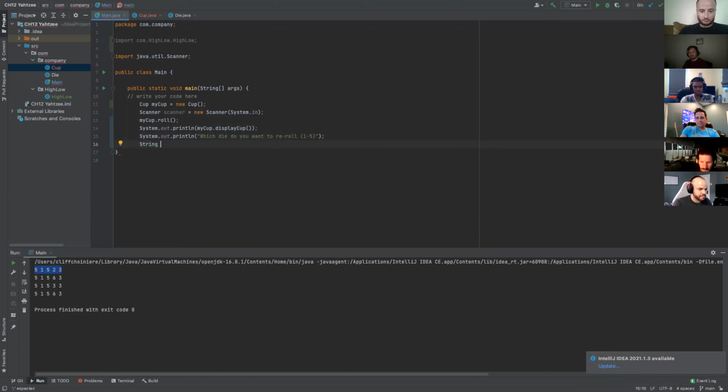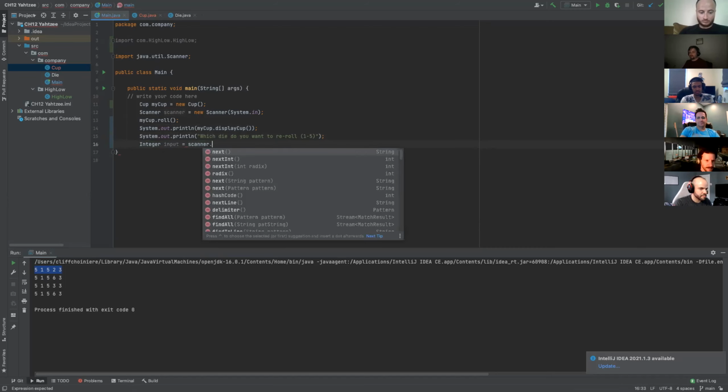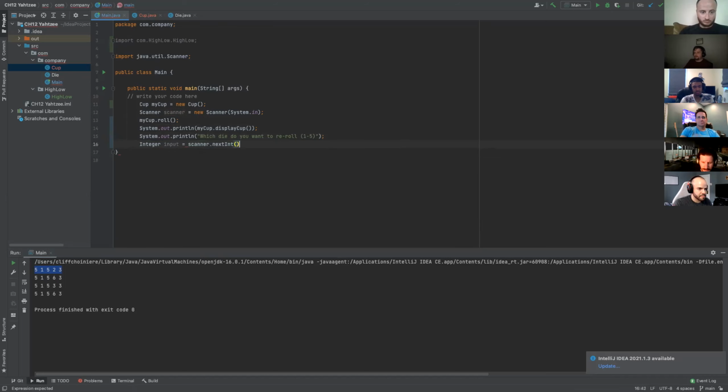Oh, actually, what are we going to get here? You want to use an integer? Yeah, probably use an integer, right? He was getting an index, so integer input equals scanner. Hey, look at that, we got next int, right? Do we need to use the wrapper class of integer? I was about to ask that. Why the capital I? Because someone actually said the word integer on me. Instead of saying the word int, I heard integer, and my brain's like, yes, spell out integer. All right, int input scanner next int. There we go. So we'll get that from it.